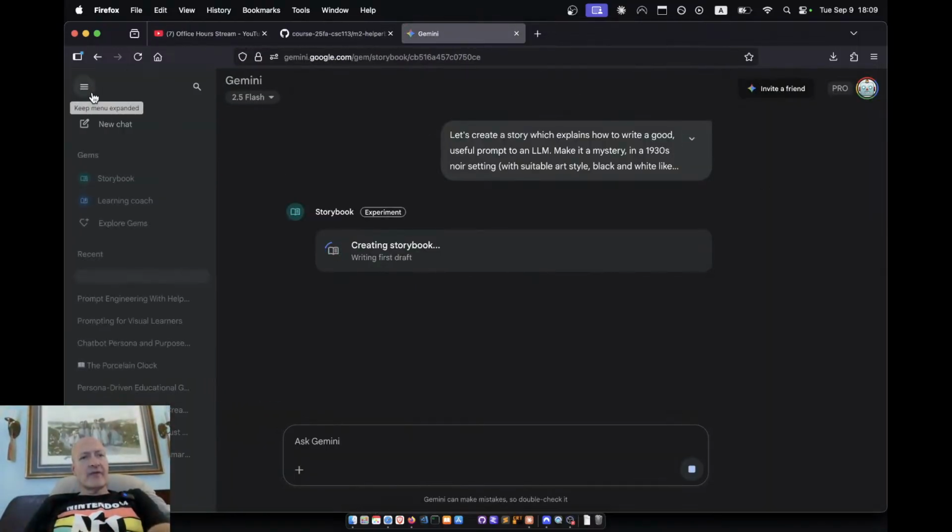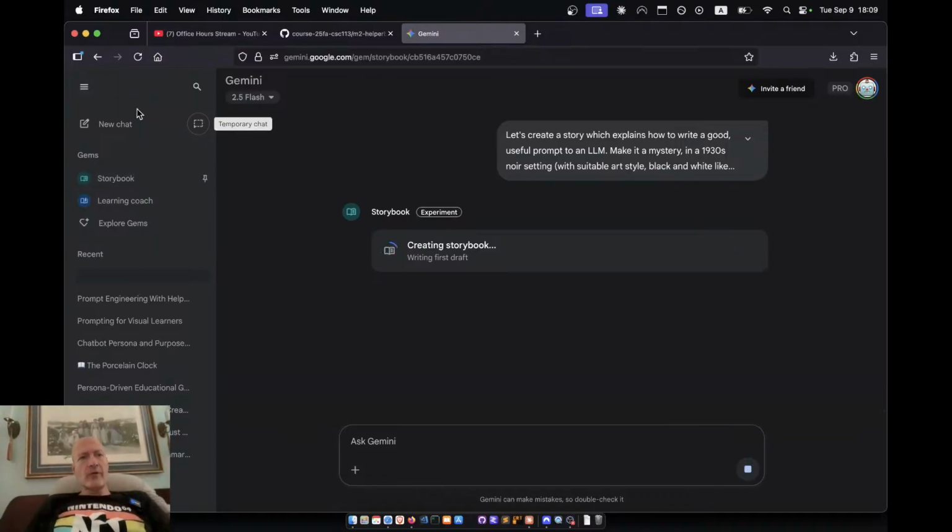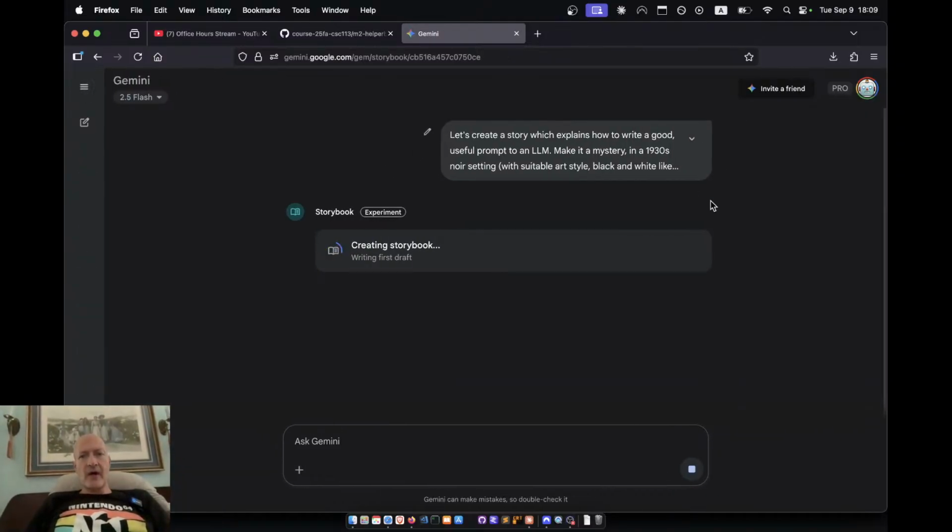So when you look at the Gemini options, there's a bunch of gems there, and I think it'll default to showing these. I'm going to pin that, right? And there are other gems, Explore gems. There's like 5 or 6. The storybook is one of my favorites because of the combination of creating the story, the images, and then that it will read it aloud. And as we can see here, it's kind of chugging through.